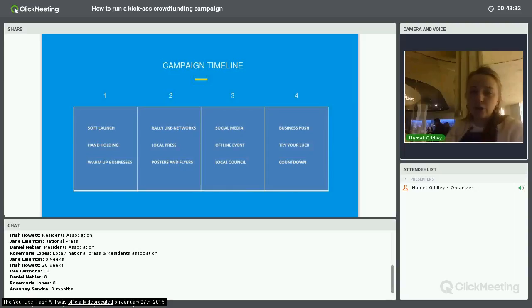Cool, so that's the general way that it should play out. The common mistake is that people think it's all about social media, but actually there's a lot of work to be done before you just put it on your Facebook. In order for it to be effective when you do put it on social media, you need to manually get all your friends and family, the closest friends and family, to pledge before any of that. I hope that makes sense. If anyone's got any questions about the general campaign timeline, do feel free to write in the chat box. This is also more fully explained in our campaign guide, so do check that out. We can send that around afterwards.